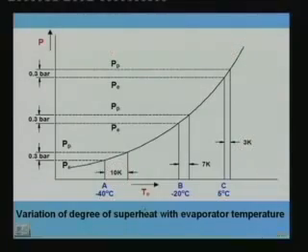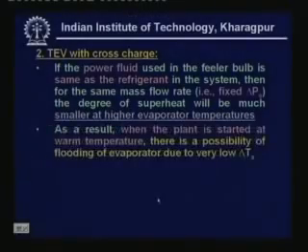Now what is the problem when the degree of superheat becomes very small? When the degree of superheat becomes small, as I said, when the plant is started at warm temperature, there is a possibility of flooding of the evaporator due to very low delta Ts. If the degree of superheat is not sufficient, then more refrigerant may enter, and there is no load, or a higher refrigerant flow will be there to the evaporator. So the evaporator may get flooded, and flooding, as you know, may lead to slugging of the compressor. So this has to be avoided, right?